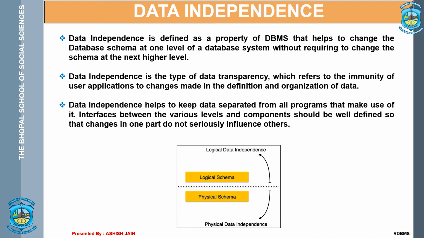It also helps to keep the data separated from all the programs that may use it. And also the interfaces between the various levels and components should be well defined so that changes in one part do not seriously affect the other parts. We will see the types of data independence now.